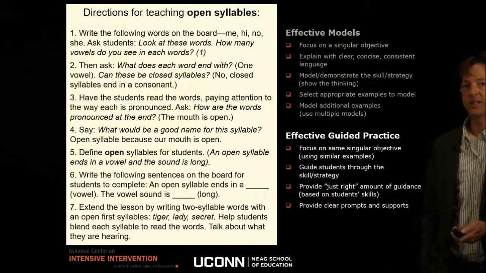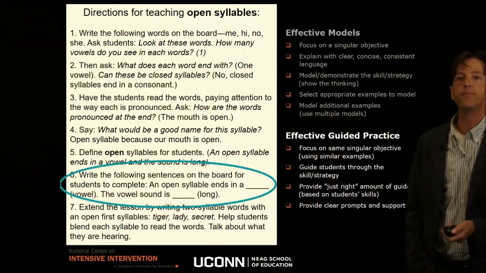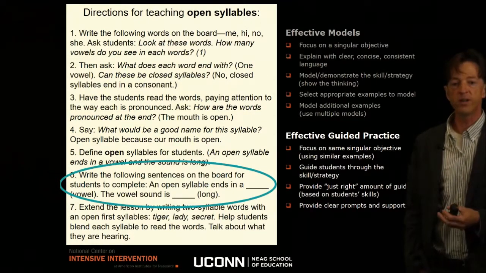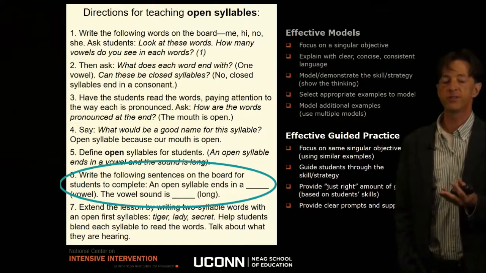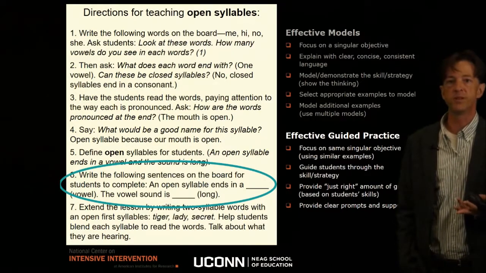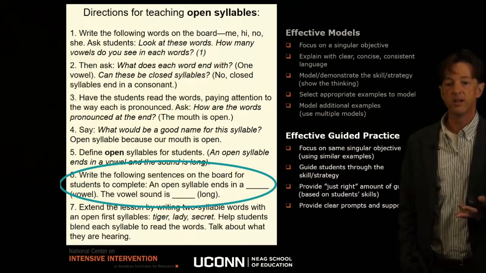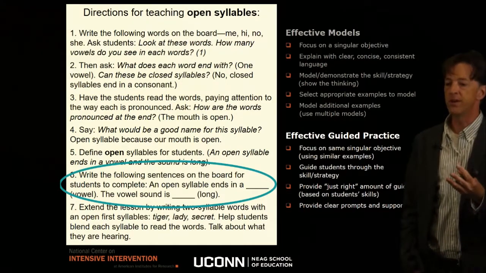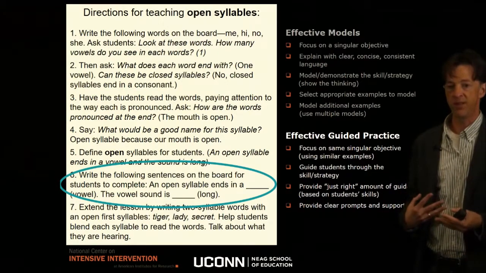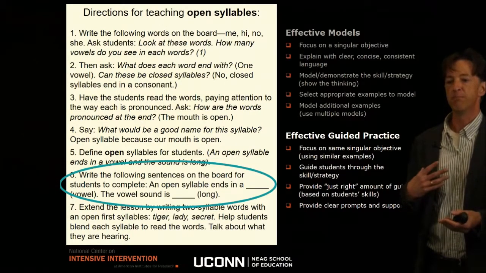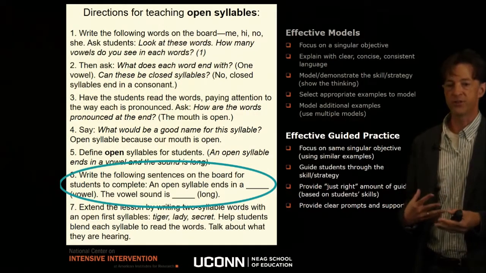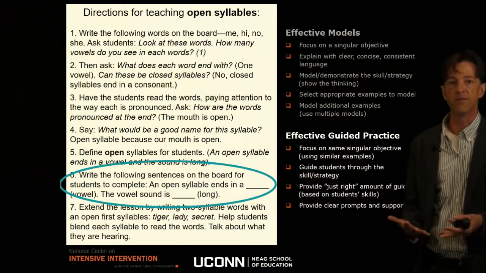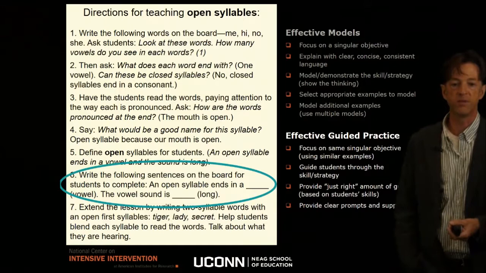And finally, provide clear prompts and supports. We do have a prompt or a support in here. There's going to be this on the board. The students are supposed to complete it themselves, but it really is a reminder of what you do when you read an open syllable. An open syllable ends in a vowel, and the vowel sound is long. So we could think about this as a support, some sort of scaffold. If that was on the board or a student had access to it, they could refer to it to make sure they're following the steps and understanding the criteria for a long vowel sound in an open syllable.